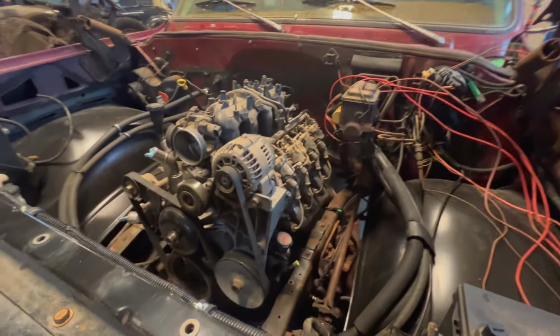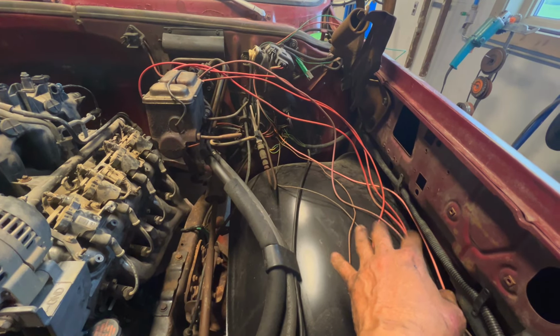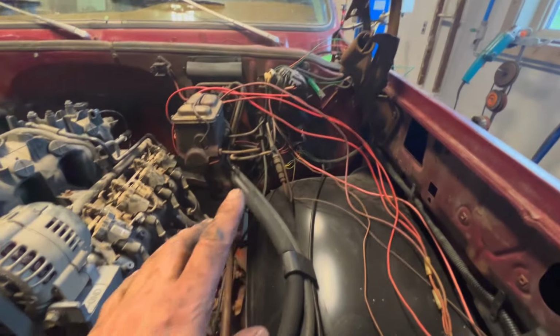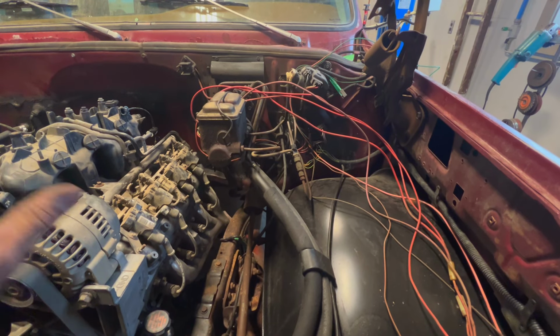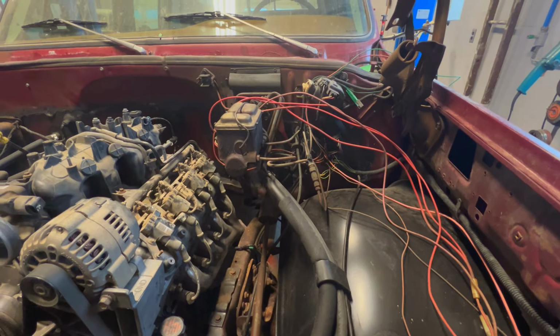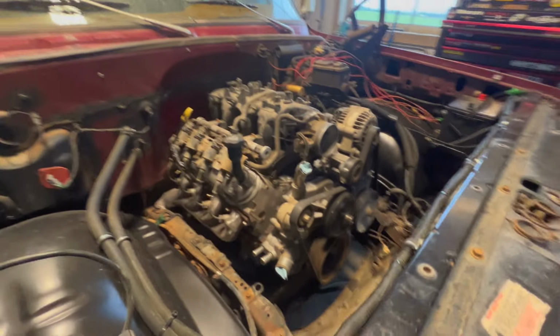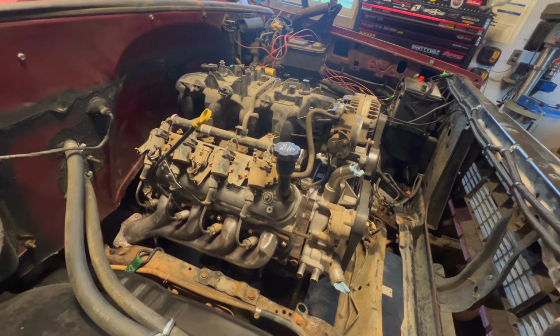So take a quick look here. There we go. I like these wires too; some of them, like I said, I don't need. I've got them marked here a little bit with some tape. Some are for the sensors, some are power, starter signal and stuff, but a lot of them I don't need, so I'll probably get rid of them. But there it is, sitting in there. It takes up much less room than that big block, but puts out more power.